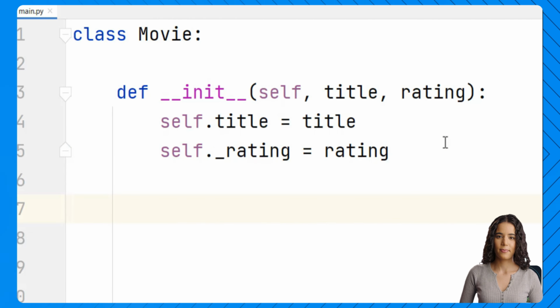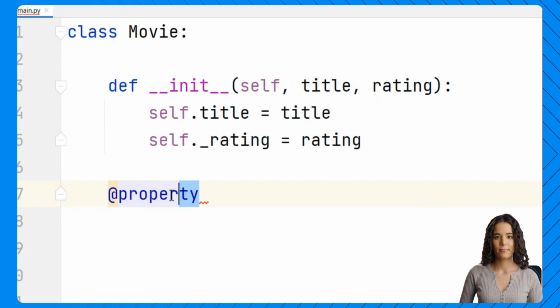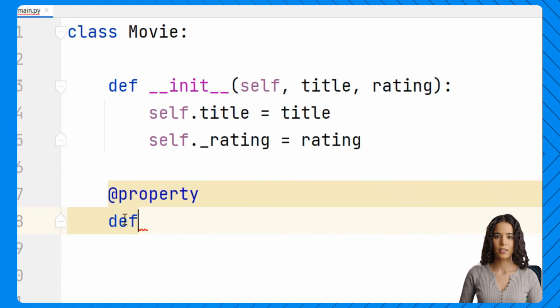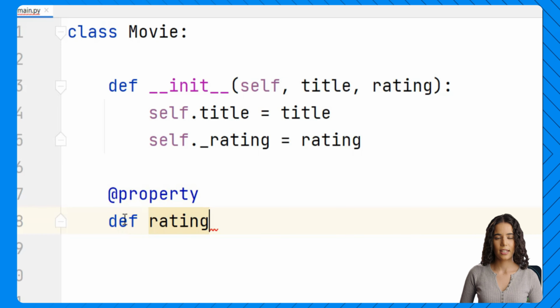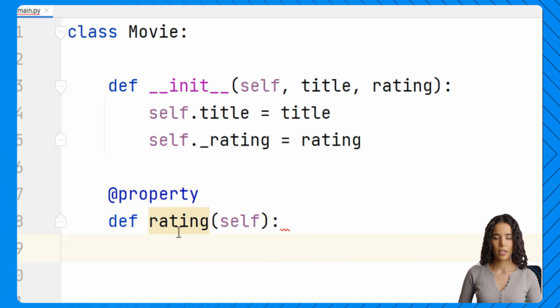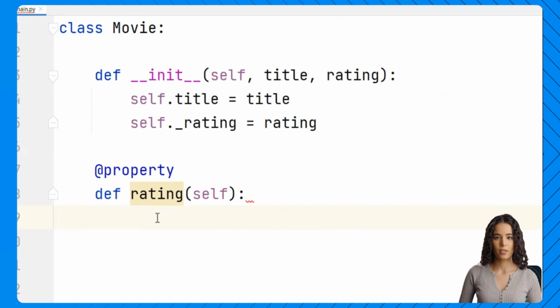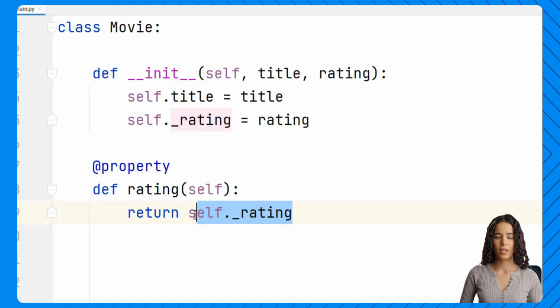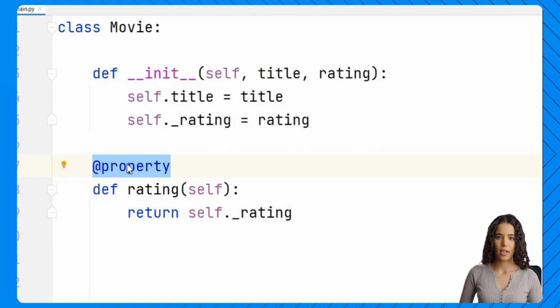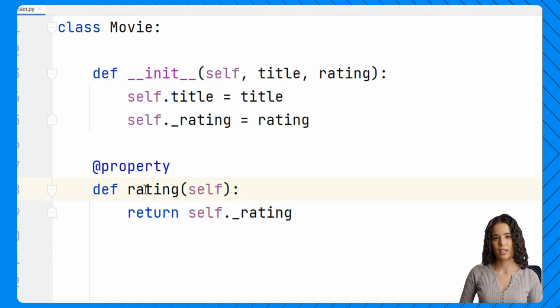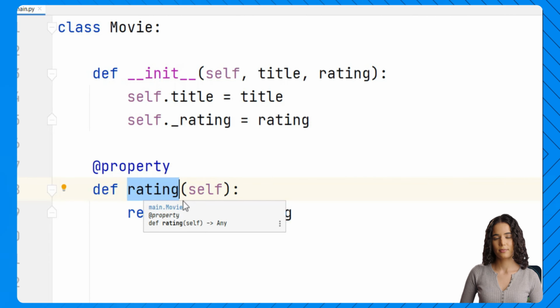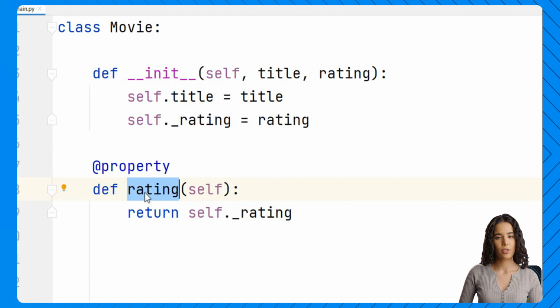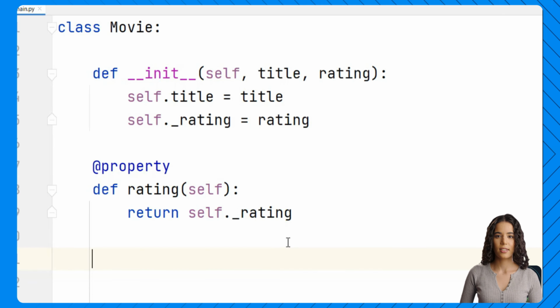So how can we use the @property decorator to define a getter and a setter for the rating? We just write @property right here, and then we start writing our getter. Instead of writing get_rating, we will just write rating, the name of the property that we want to create. And in the body of the getter, we will just write what we usually write in a getter, return the attribute. The main changes are this right here that we have to add before the first line of the getter, and that the name of the getter is the name of the property, not a name that we create like get_rating. Okay, so now we have our getter.